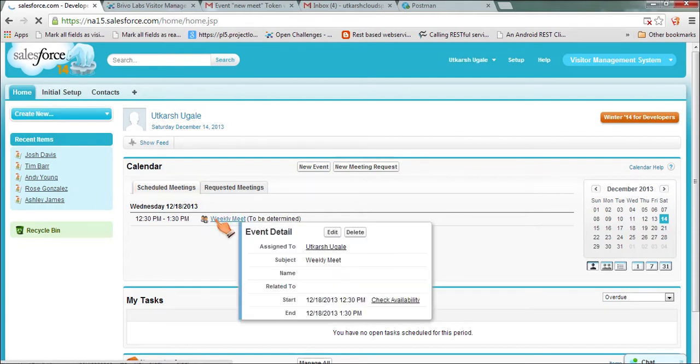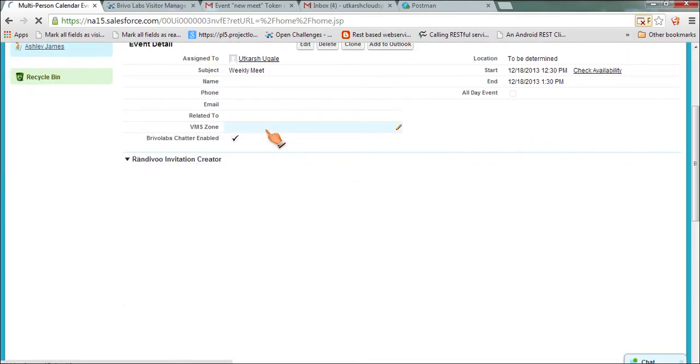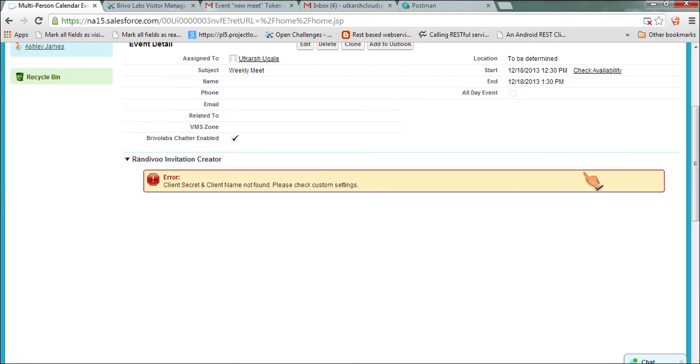So when I click on the meeting, it tells me client secret and client name not found. Please check custom settings. Note here that when I don't find any custom settings, I'm not calling any API. I'm saving that REST call and immediately throwing this message.